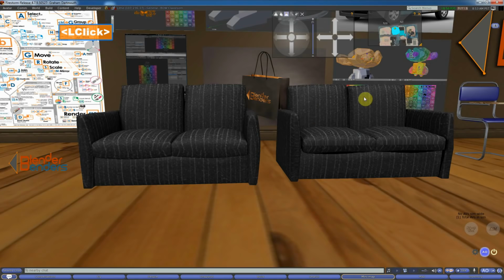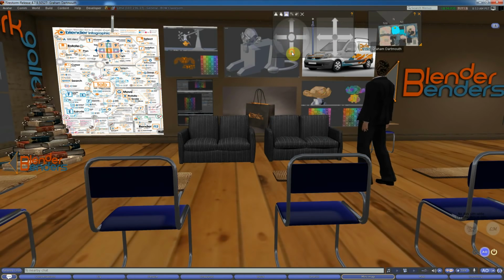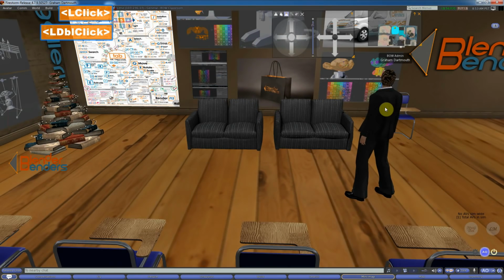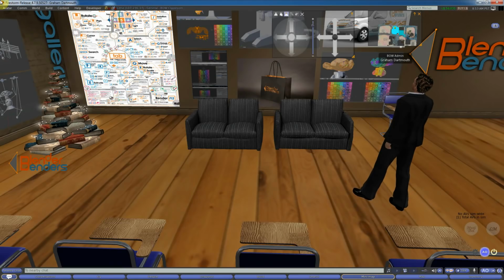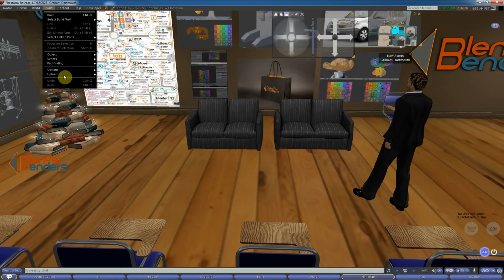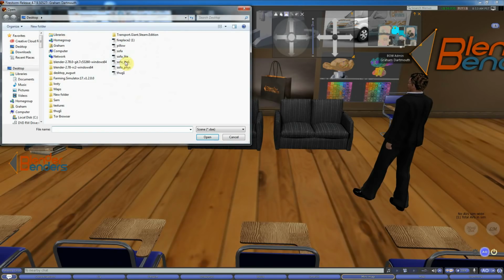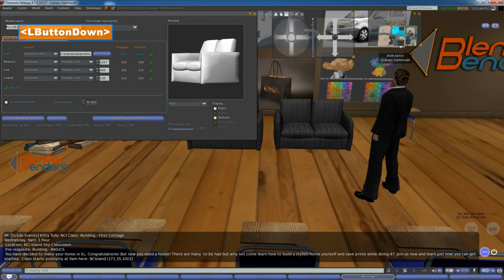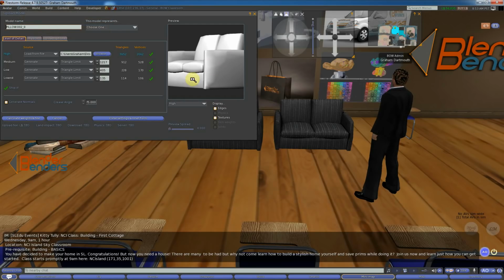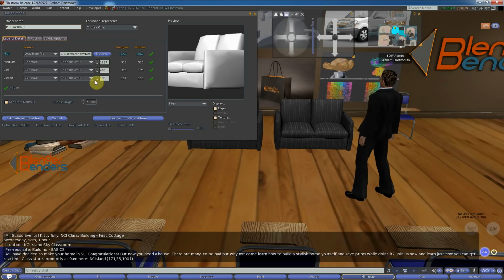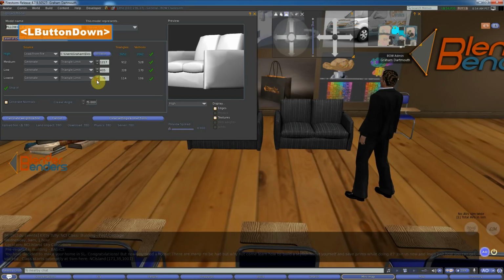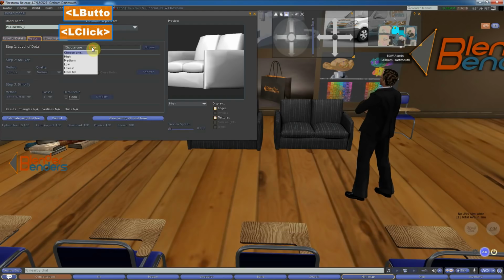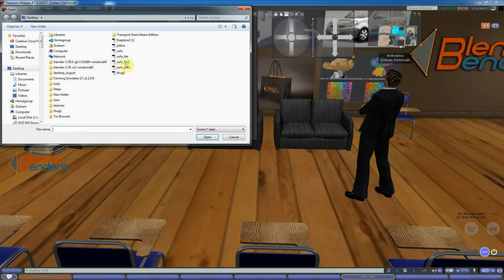Right, let's come back into SL and try and upload again. Right, so I'll go to my build menu, upload, mesh model. I'm looking at my Sofa Light 1, which is there. You'll see it's come in, and if you look closely you can see a little bit of where it has simplified the geometry, but we've already got a baked texture on the higher poly model, and this will hide this. But anyway, so I'm going to go through the usual steps. I'm going to reduce my lowest LOD to 0. I'm going to come across to the physics. I'm going to choose my sofa physics file, which is there.